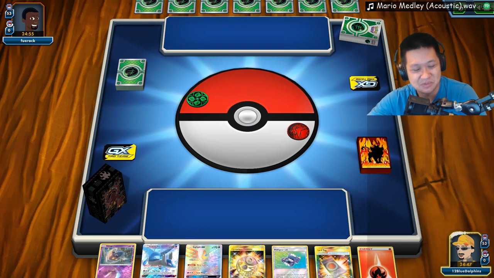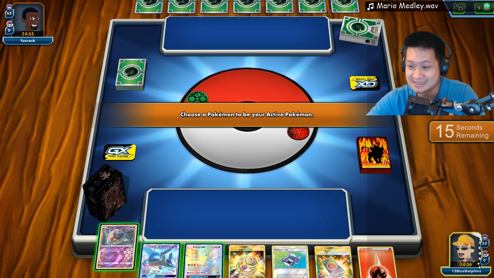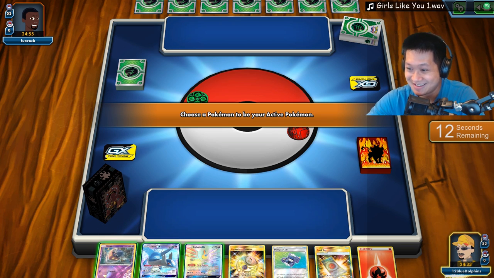I'm going to play my cover. This is Mario Smedley from... Mario. Donald, you played that last stream, last match. Change it up, buddy. Let's play Girls Like You by Maroon 5. Here's my cover. And if you like it, it is on Spotify. Check it out. Okay, back to the game.